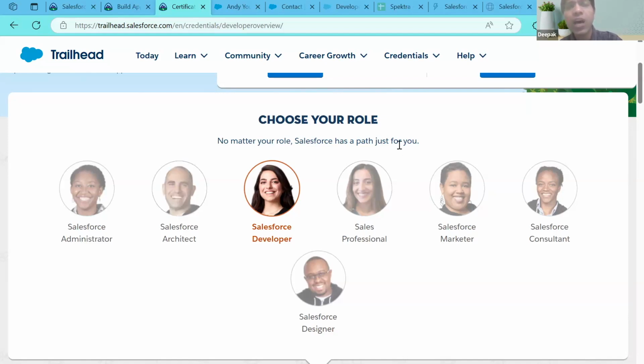Sales professionals are people whose job is to strengthen the sales function of their organization. They just need to know how to leverage the Salesforce platform in getting better sales for their companies done. Okay. A marketer's job is different. In management, we very clearly segregate sales and marketing to be two different things.